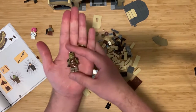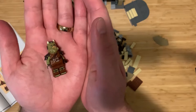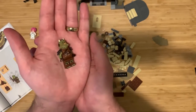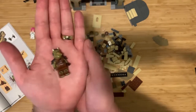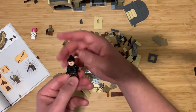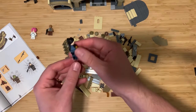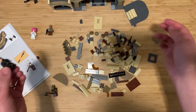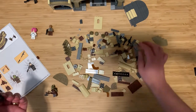Looks like our Gamorrean guard is back here. This is the same minifigure, I believe, as the previous sets. Here's Fennec with her hairpiece. No helmet though, really? They don't include a helmet?